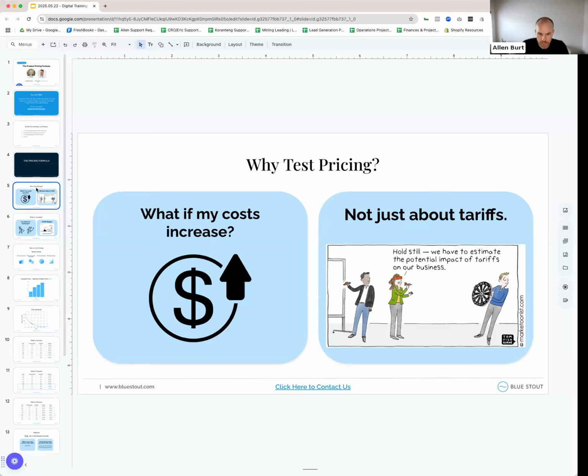That is the goal. The piece I want everybody to take away is that, yes, this is highly relevant to the tariff environment, but it isn't something you should only be doing if you're being affected by tariffs. You should always understand how price increases or decreases are going to affect the business. A lot of times we find through price testing that even if your inputs don't increase in cost, you might be able to increase some prices without losing conversion rate. A secondary benefit of gathering this data through scenario planning is that it shows you that you have more pricing power than you thought.